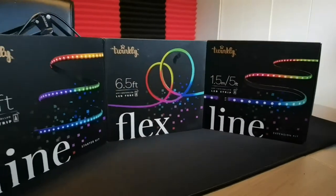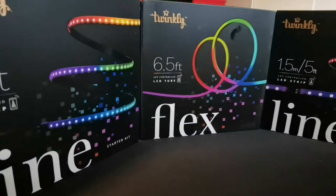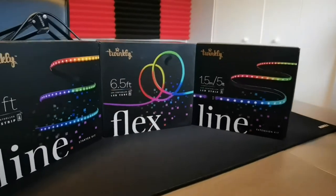Folks, today we're going to be doing a review of these lights that I like so much. They're from a company called Twinkly, and we're looking at the Twinkly Flex. This is an LED tube lighting solution, and also the Twinkly Line. Your typical RGB LED light strips, but all of these come with a twist.